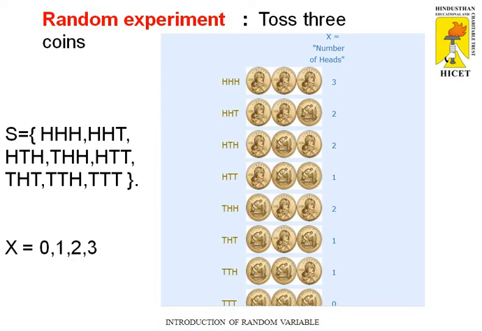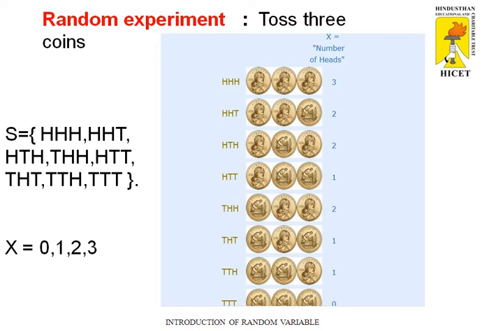Let us have another example of tossing a coin thrice, or a coin may be tossed 3 times. In this, the outcomes will be HHH, where H denotes head and T denotes tail. So HHT, HTH, THH, HTT, THT, TTH and TTT, these are all the outcomes. Each of these outcomes can be associated with a number by specifying a rule of association. Say here that rule is X denotes the number of heads. Then X takes the values 0, 1, 2, 3.